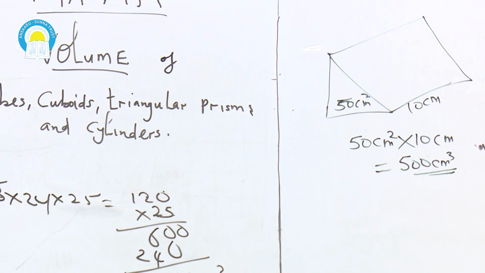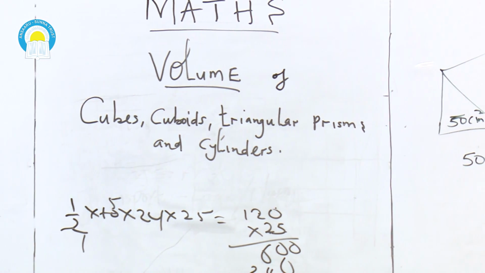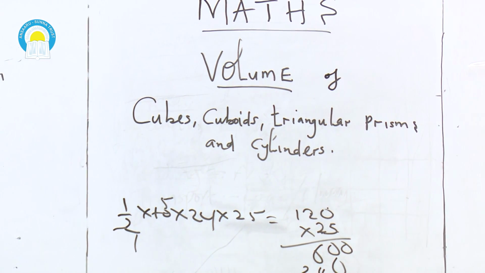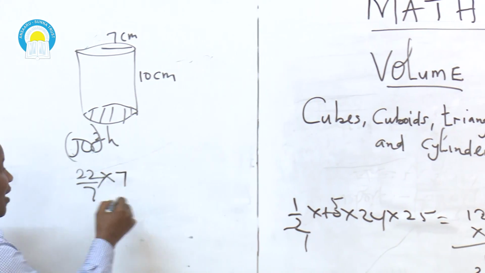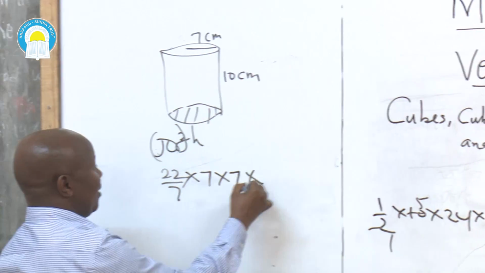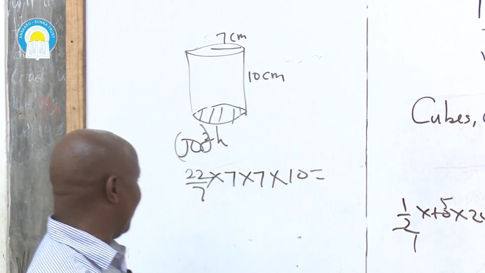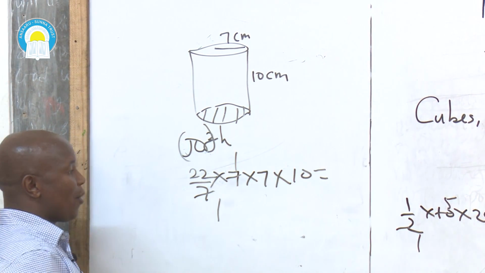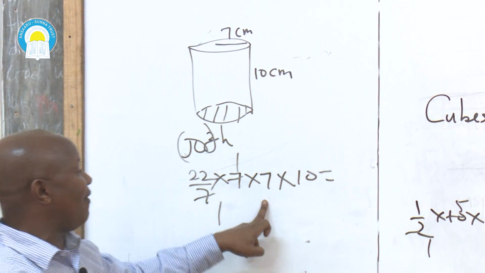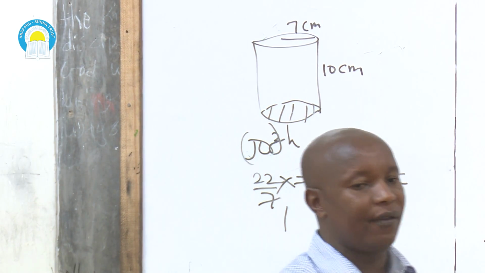In our case here, our cross-sectional area is πr², area of the circle, times height. π we use as 22 over 7. Then the radius you are given as 7 centimeters, so times 7 centimeters, then times 10, then you are going to get the volume of the cylinder. Simplify, if it can be simplified, 7 by 7 is 1. So we are left with 22 multiplied by 7 multiplied by 10. 22 multiplied by 7 is 154.